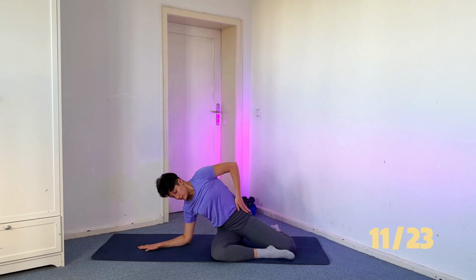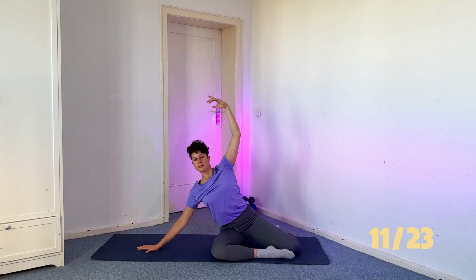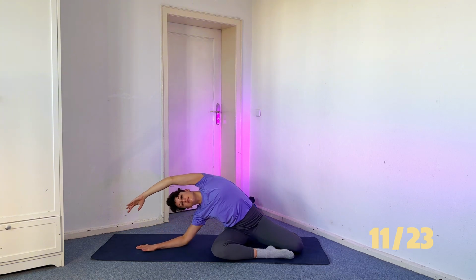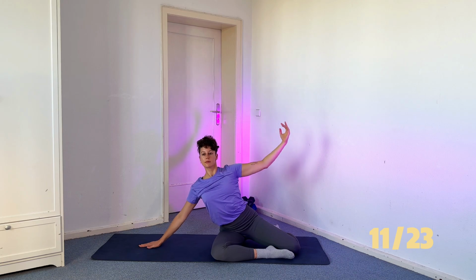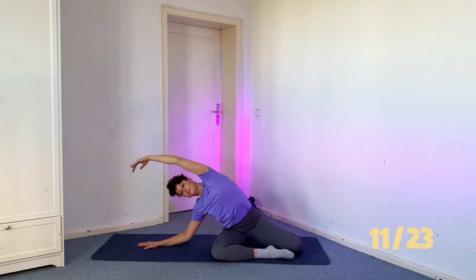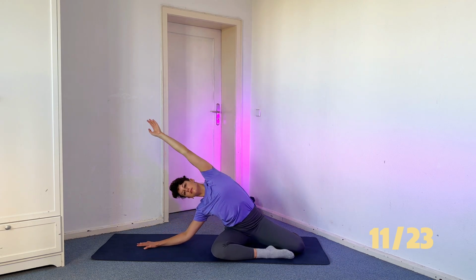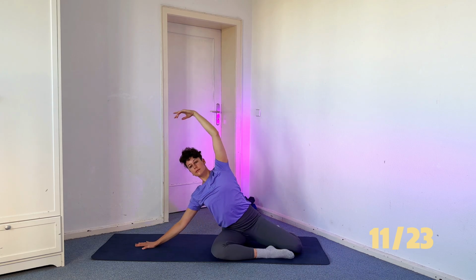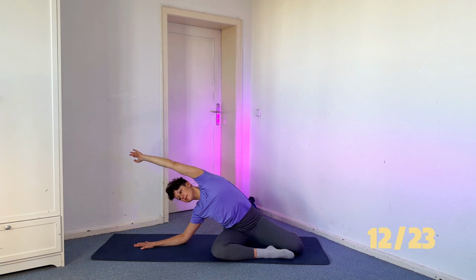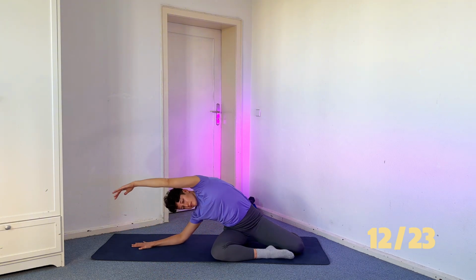Now we want to push our left glute muscle to the floor, and we bend to the side on an inhale. As you see, I'm always doing that. I'm pushing it while I'm bending to the side. I push my hip to the other side. That's how I make this bend even more useful for me and for my side, and I start to stretch it even better. And then I exhale and I go to a diagonal position.